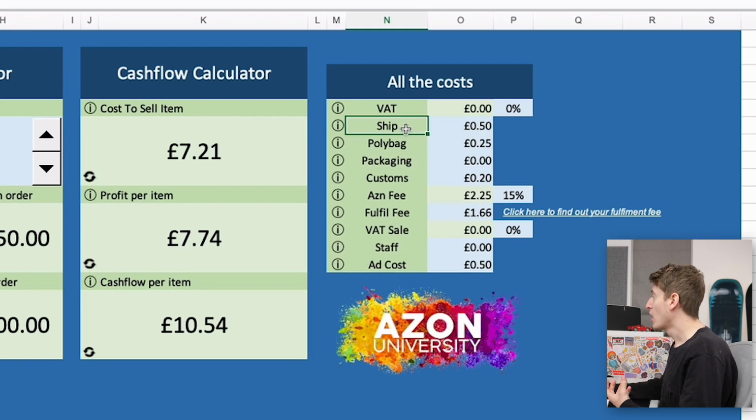So shipping cost, we pay around $6.50 per kilo when it's shipped from China to the UK, or we pay $6 per kilo if it's shipped from China to the USA, and that's with TNT. So shipping cost for us is £4.82 per kilo, because obviously we're in the UK. So for an order of 1,000 items, it weighs 240 kilograms, costing us £1,156.80, which is about £1.15 per item.